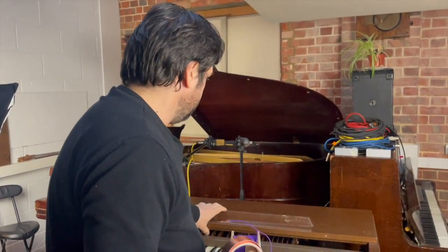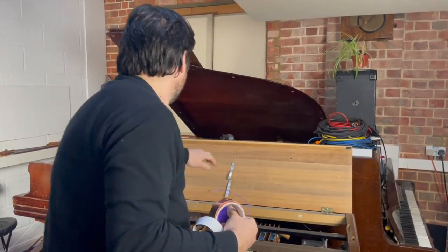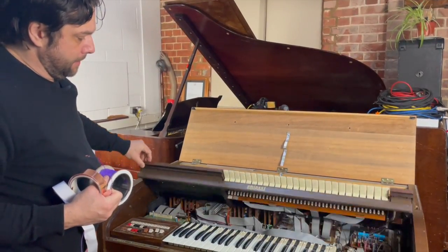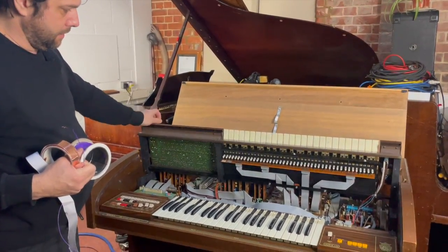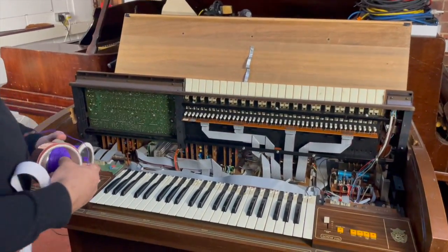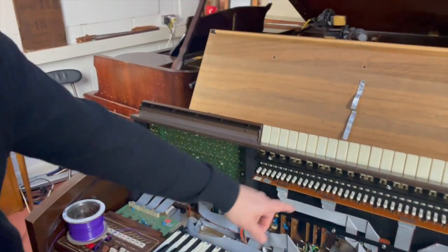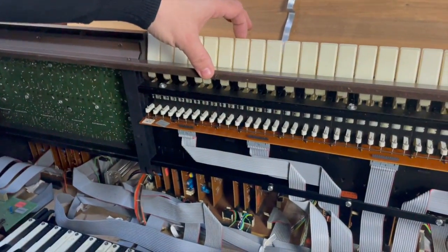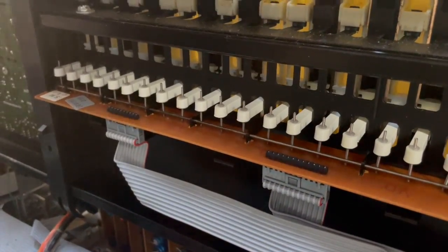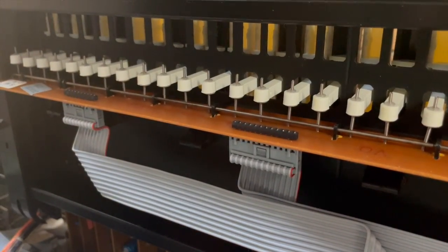And if I just adjust this now. Okay, this is all unscrewed. I've unscrewed everything. So that is obviously the upper manual there. This has the quite common springs that hit a bus bar, and it's just a single bus bar on this thing. So there's not multiple bus bars like you might get on a Lowry organ.